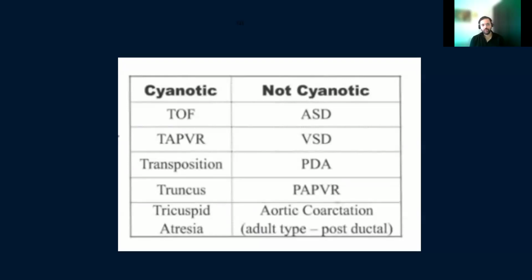And you then have the non-cyanotic ones, which have a shunt going from the left side of the heart to the right side of the heart, and this does not result in cyanosis. So we'll stick our discussion to the cyanotic in the present context. You have the 5 T's here. The first is the tetralogy of Fallot. As we are all aware, it has 4 components. It has a VSD, it has right ventricular outflow tract obstruction, and the severity of the disease depends upon how bad the right ventricular outflow obstruction is.